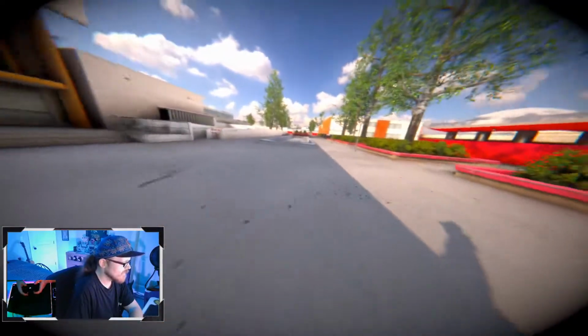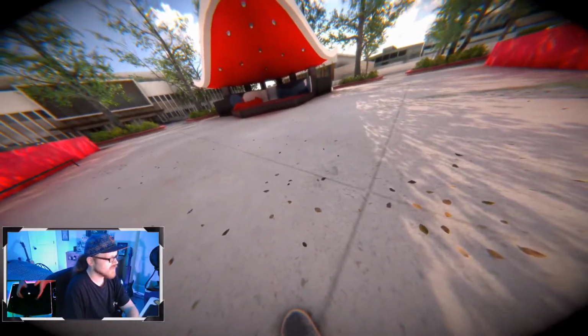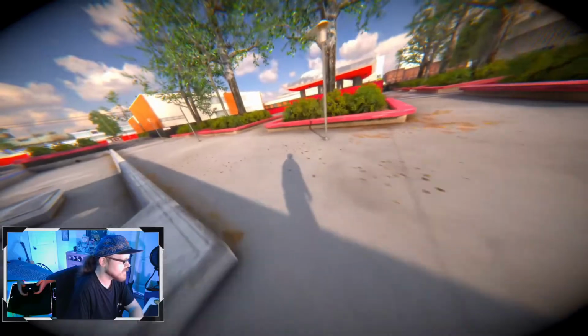But usually it feels like you're going 1,000 miles an hour at all times, just because your camera is so close to the face that it looks like you're going a lot faster than you are. So don't let that confuse you, because when I first started playing POV, I had a lot of issues where I would set up for my tricks way too early because I felt like I was going a lot faster than I actually was. So definitely keep an eye out for that. That is something that just comes naturally over time with using the POV system.